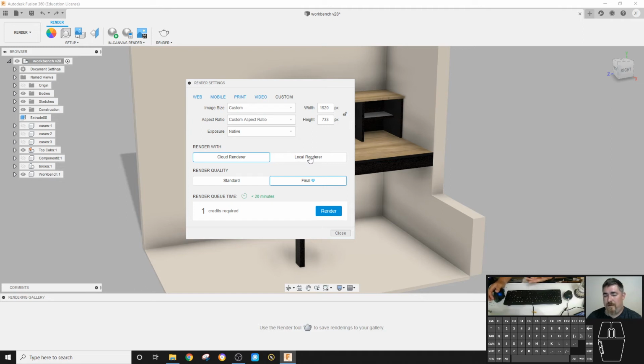If you're on a paid account or on an educational account, you can also use the cloud renderer, which is the best option. Again, you can go from a standard quality to a final quality. Educational accounts have unlimited credits, so you can do as many of these as you want. Select the resolution and the exposure, and hit render.